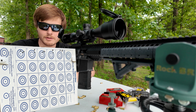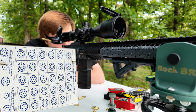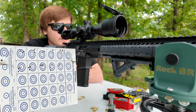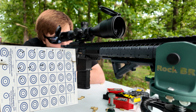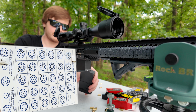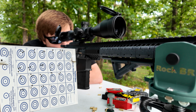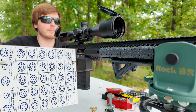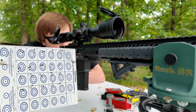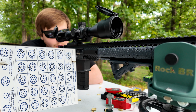All right, let's switch it up to the Rifle Match. I noticed those were all kind of going high right. All right, now we're on to the ELEY Match. Moving on to the ELEY Tenex. ELEY Tenex is looking pretty good as far as group size. All right, guys, last up, Norma Tac-22. All right, let's go check them out.